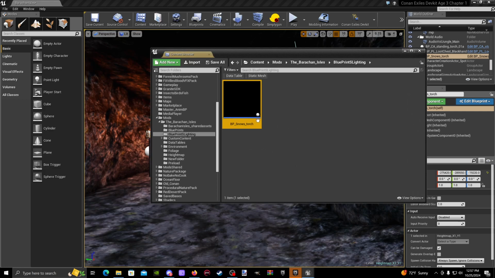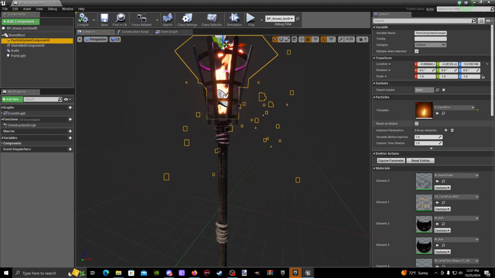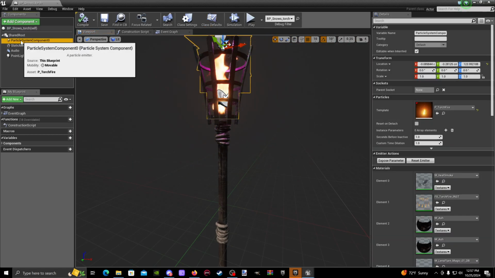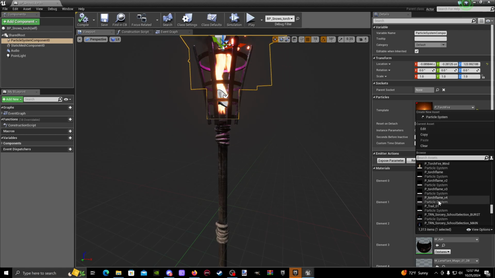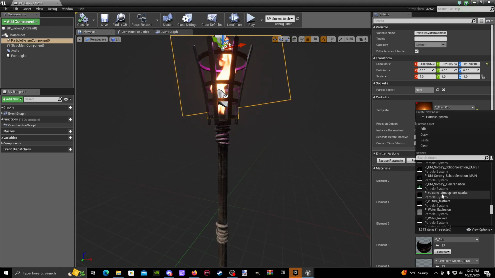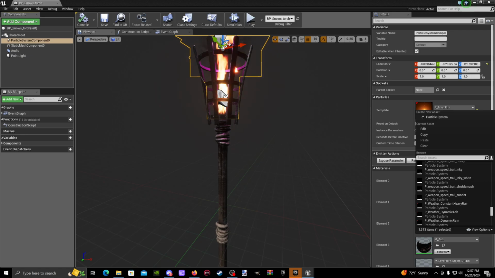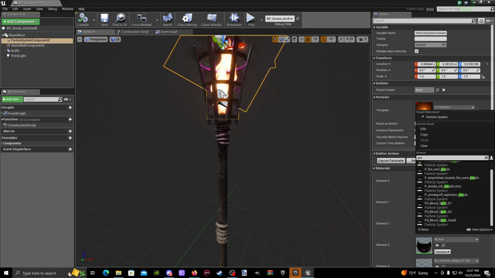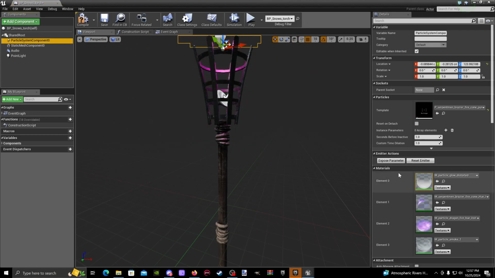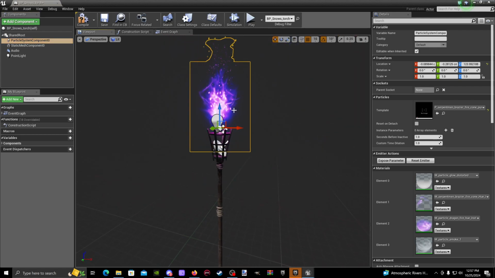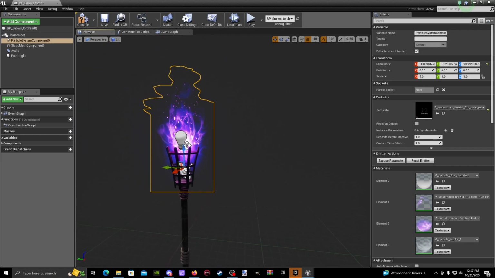So if we go to find our blueprint torch that we copied, go to viewport, you go here to the particle plugin, the particle system component. You can actually find different colors of flames. All right, and there is a purple color, but it's really large. And I'm trying to remember what it was called, but I'm going to try purple. Fire vent purple, Serpent Man Brazier, which is purple fire. Here we go. So I can take that as the particle effect and set that.